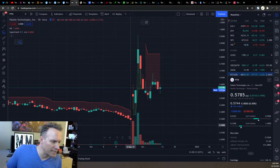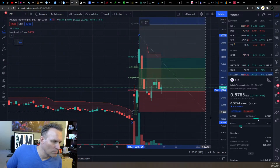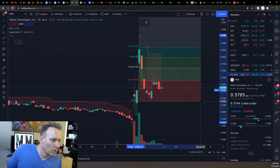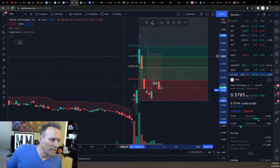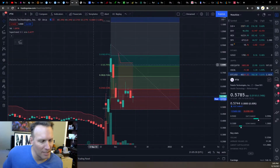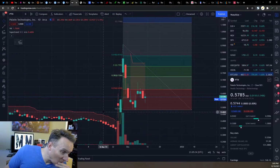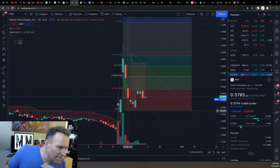So this is PNT. Boom. There we go. And where do we do the base at? The base is right here. All right, so it's pretty well defined. Well, it's not really well defined because of the pump, and there's not a lot of information there. But here's the thing. So you are at 5.78. I would jump out at 4.8, but you've got a long ways to go. Definitely a hold for me.